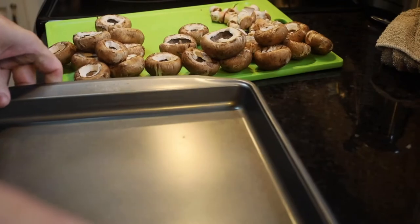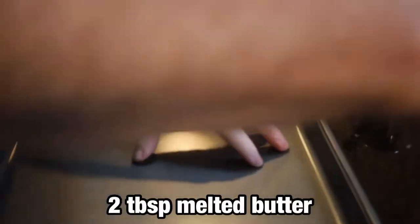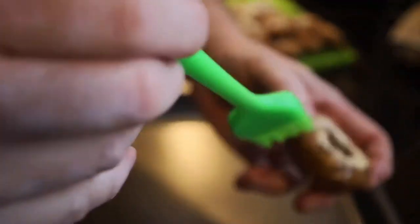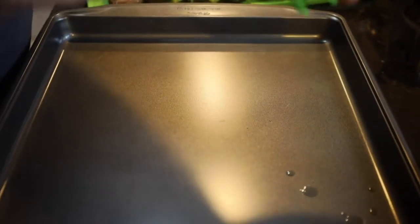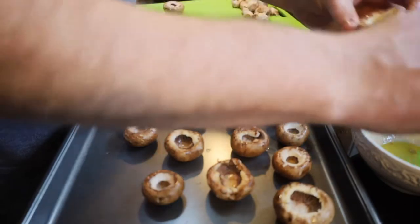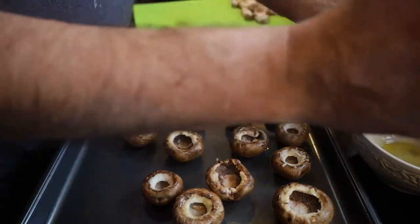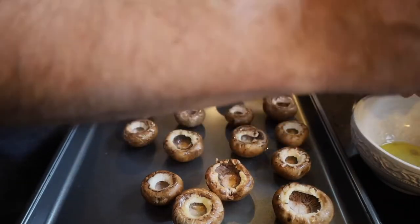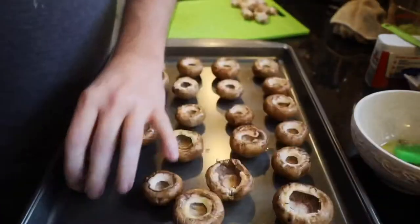Take our pan — we've taken two tablespoons of salted butter. We'll take our little brush and completely coat each of our mushrooms, then stick them on a non-stick cooking sheet. This process may take just a couple of minutes. This is going to do about 20 mushrooms, maybe a little more or less depending on the size of your mushroom. We'll set these off to the side.